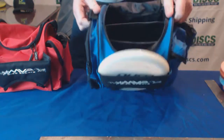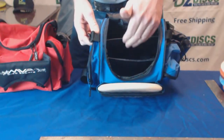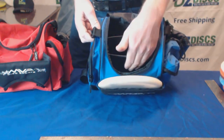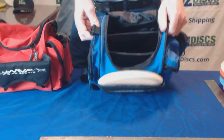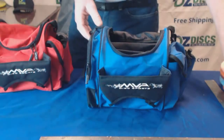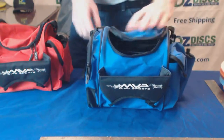But when I was playing around with this a little bit, having those three dividers is actually pretty nice. If you're not playing with very many discs, it really helps to keep your discs separated. You have three different pouches and, of course, one on the front for your putter. Let's go over the rest of the features here.